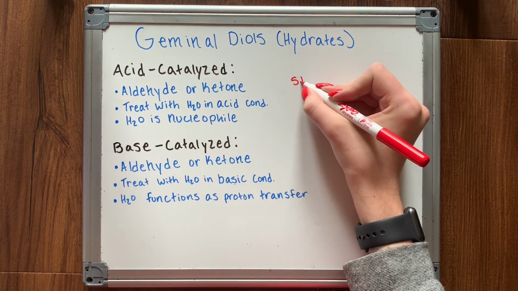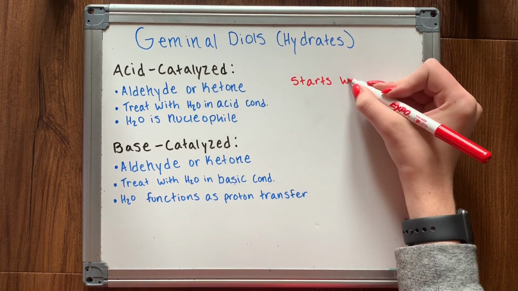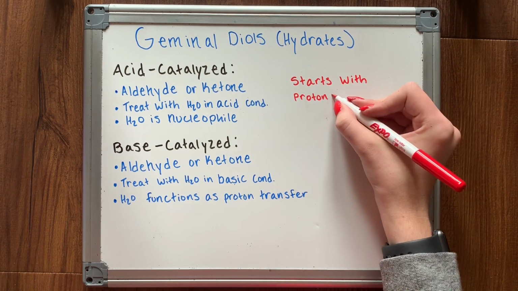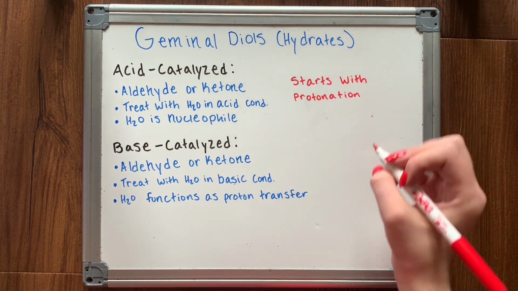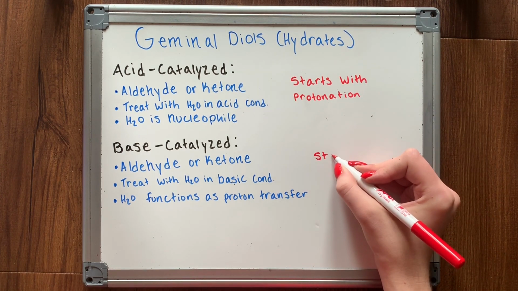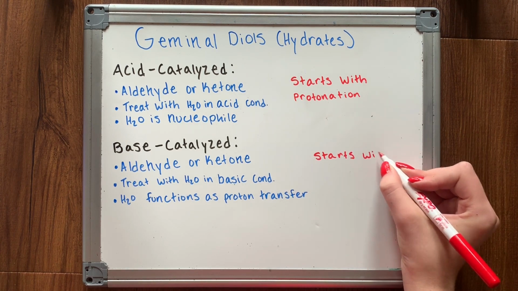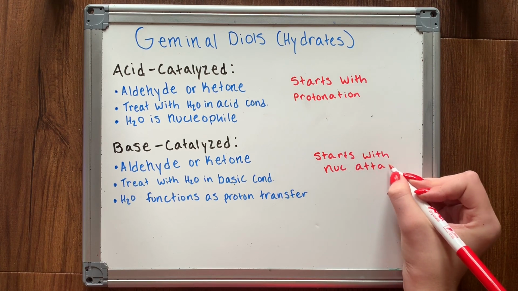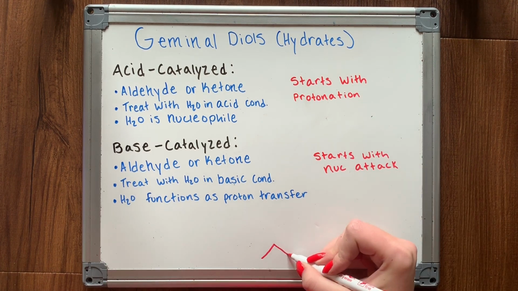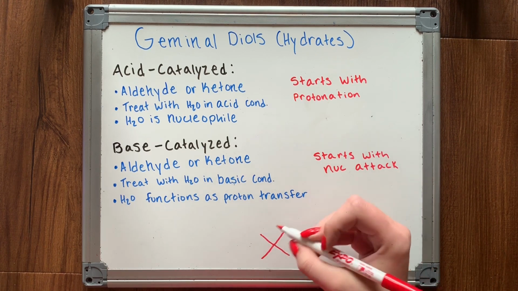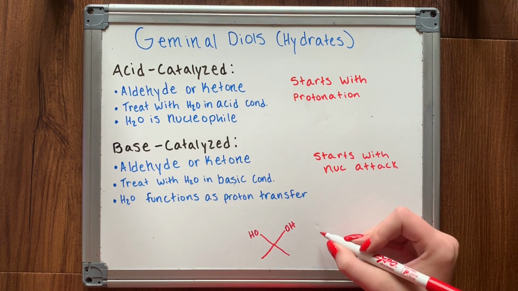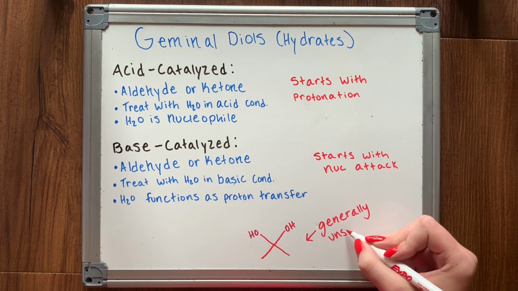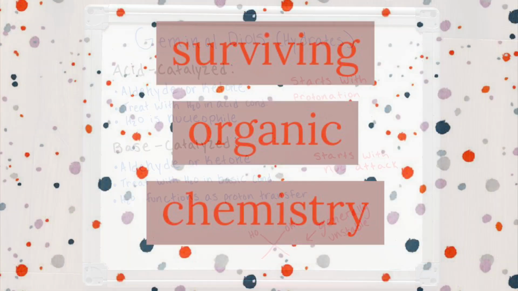Okay, the last thing we're going to go over is geminal diols, also known as hydrates, which you probably learned them as, even though that's an incorrect way to classify them because it's not specific enough. A hydrate is anything that has had water added to it. A geminal diol is when you have two alcohols attached to the same carbon. Writing out examples for acid-catalyzed and base-catalyzed looks like the exact same thing in regards to reagents. The difference comes down to mechanism. I don't know when you would actually make these because these are generally unstable compounds, but I decided to include them anyways. I hope you enjoy.